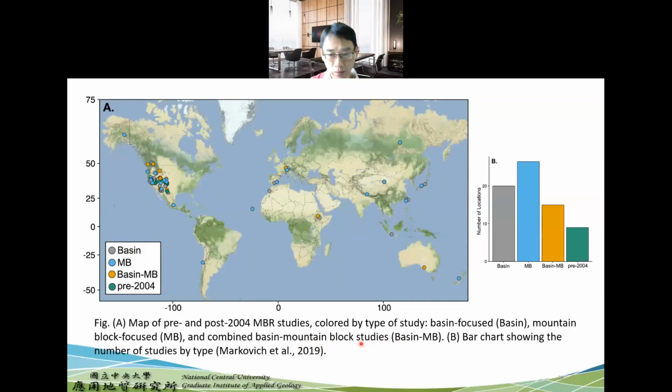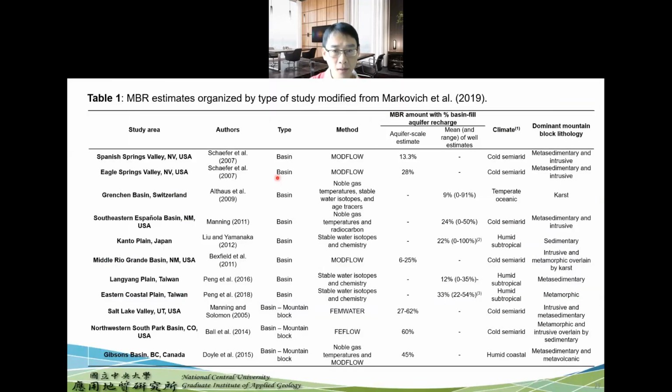This is the accumulated quantity. We can take a look that the US has a lot of mountain block issues. In Taiwan, we have several. Japan and China have some. India and Africa have several. And Europe also has another hotspot. So that's very common, and we expect that Europe and the US will have more research about this.